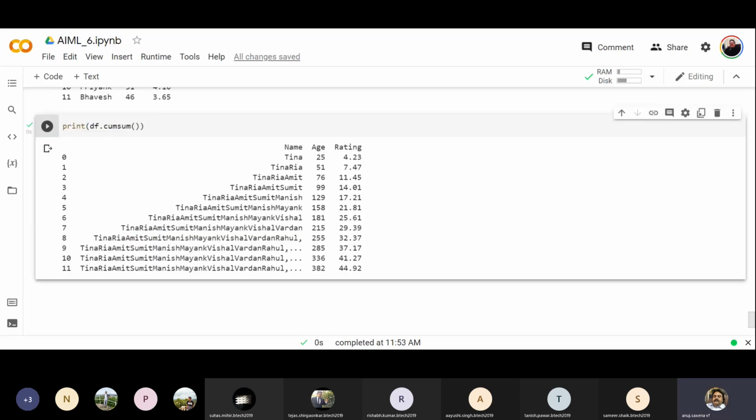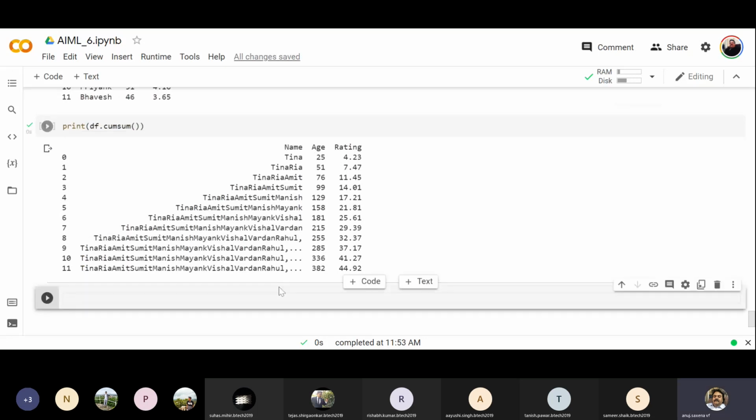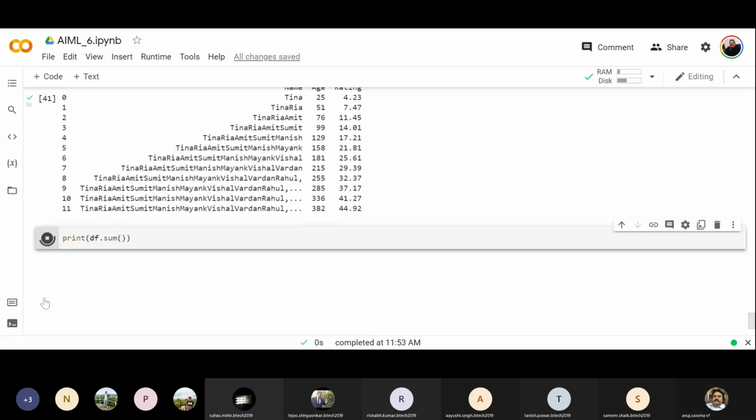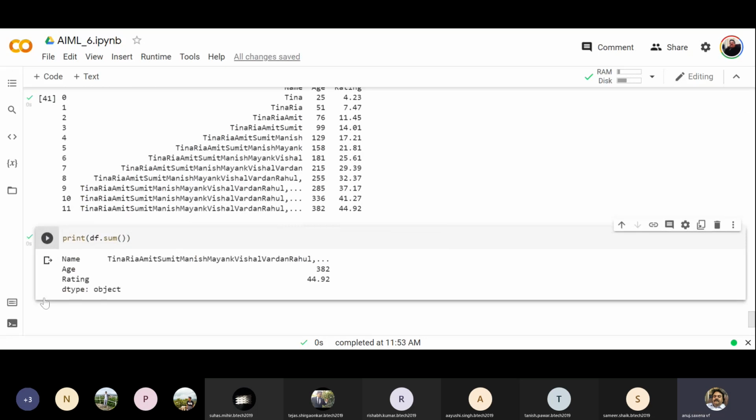Yes, it does. You can see that it is summing up the strings also. So it adds up the strings also. And if I try to find df dot sum, it adds up all the names, the age, and the rating. The string is also added.